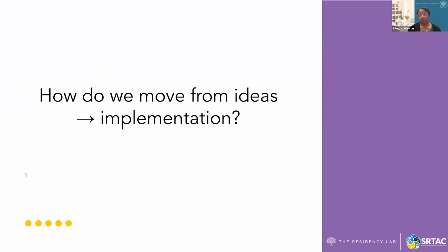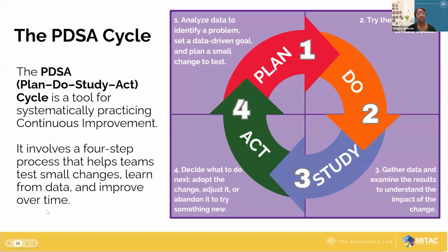And so, of course, whenever we're talking about integration of all of these different ideas, we want to make sure that we have a process for taking our ideas into implementation. And so the tool that we wanted to share for this session is adapted from the Residency Program Improvement Workbook, specifically from Module 2. This is a PDSA planning cycle that is a very effective systematic tool that you can use when you're thinking about program improvement. There are 4 very specific phases that you can see from the image on the screen.